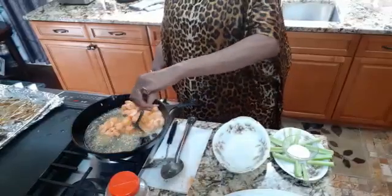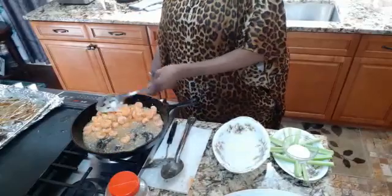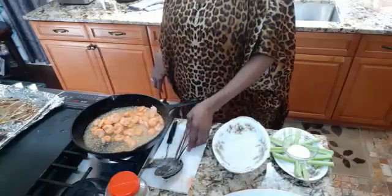Now, this is an easy dinner. If anybody complains about being in the kitchen too long with this one, I'm going to have to tell you to give me a call. Give the shrimp a few more minutes. So while that's cooking, guess what?